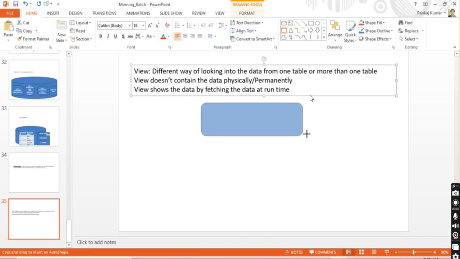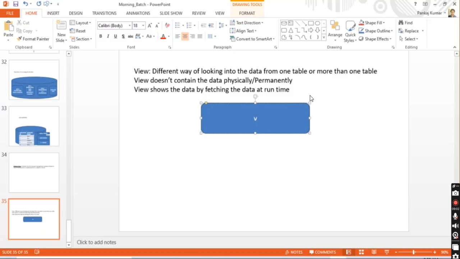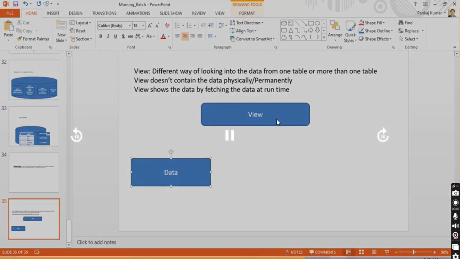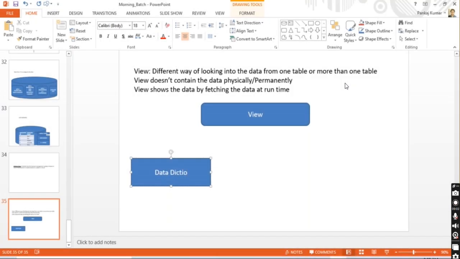We'll discuss this view in detail. In the SAP data dictionary, we are having 4 types of view. The very first view is the database view.